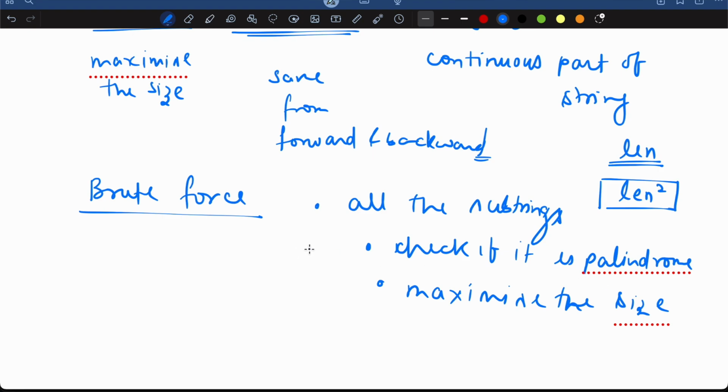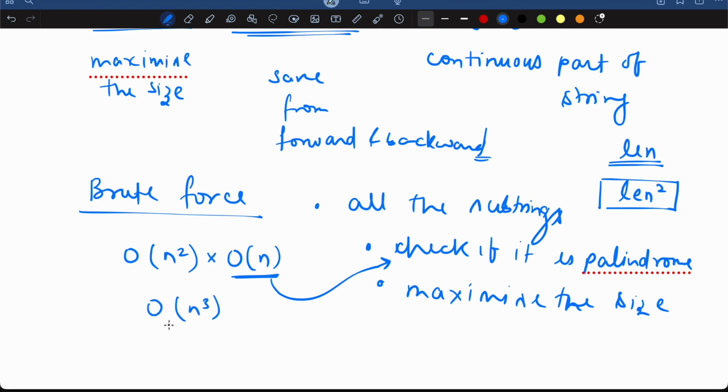And what will be the time complexity for this approach? See, for finding all the substrings, you end up using big O of n square time complexity, and for each substring we have to check if it is a palindrome or not. So we have to multiply O of n with this O of n for checking the palindrome. So overall time complexity will be order of n cube.